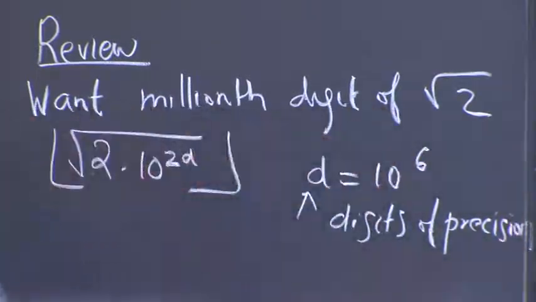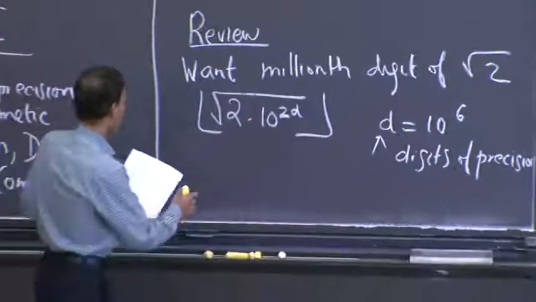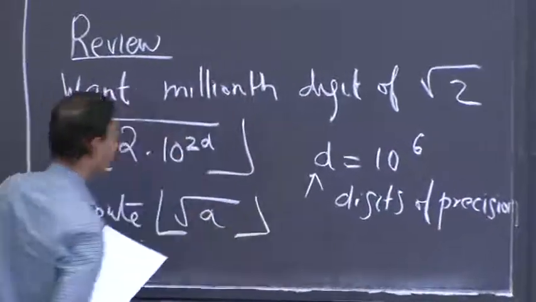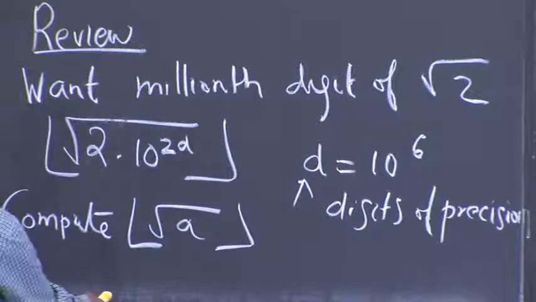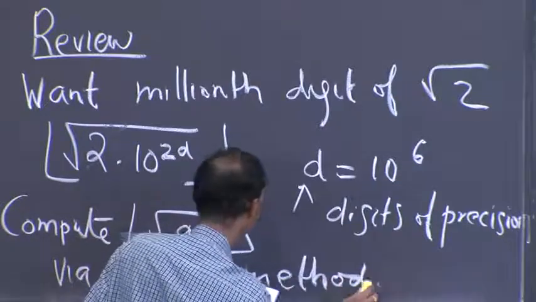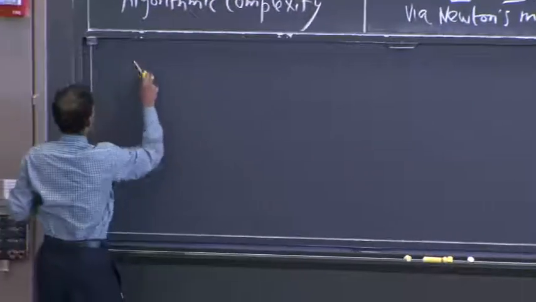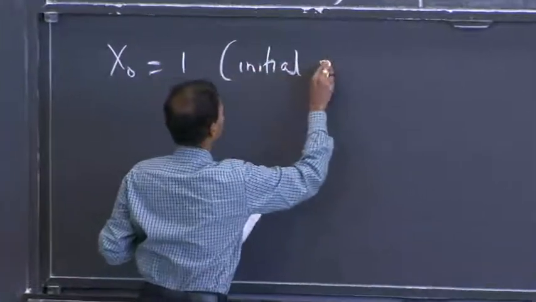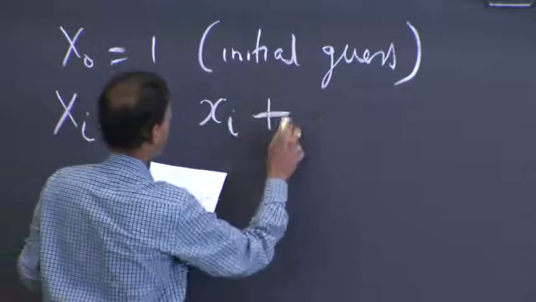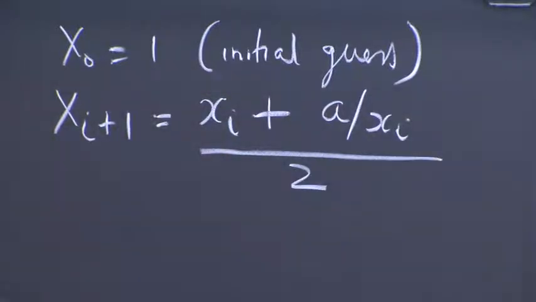So we'll take a look at an example or two here as to how this works with integers. But what we do is compute essentially the floor of the square root of some quantity a via Newton's method. And the way Newton's method works is you go through an iteration. You start with x0 being 1, which is your initial guess, and compute x(i+1) equals (xi plus a divided by xi) over 2. And as you can see, this requires division because we're computing a divided by xi.